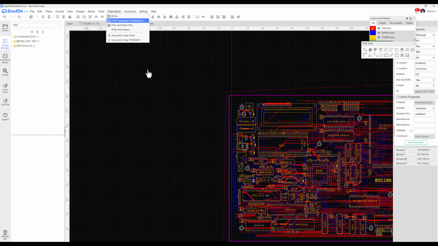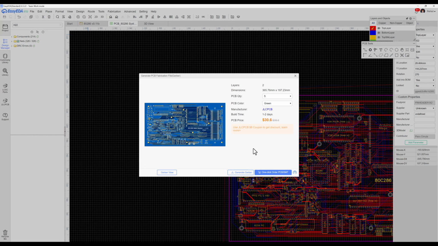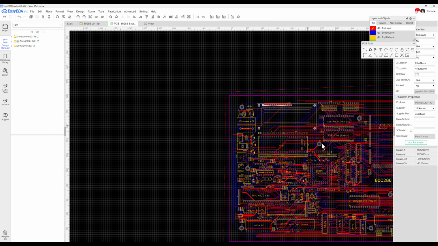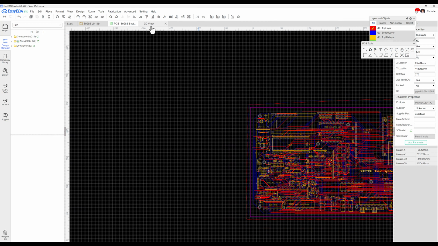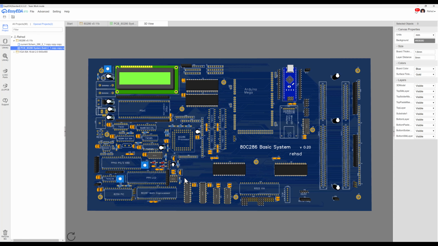So if I was going to order this board with those changes, it looks like I have an $8 coupon right now, but $30 for 5 of these. So the boards are $6 a piece. It still is a 2-layer board. And then you can see the overall dimensions, which should be smaller because you're going to notice that I pulled things in tighter. All of this is much tighter than it was before. So it's a smaller board than my previous board.